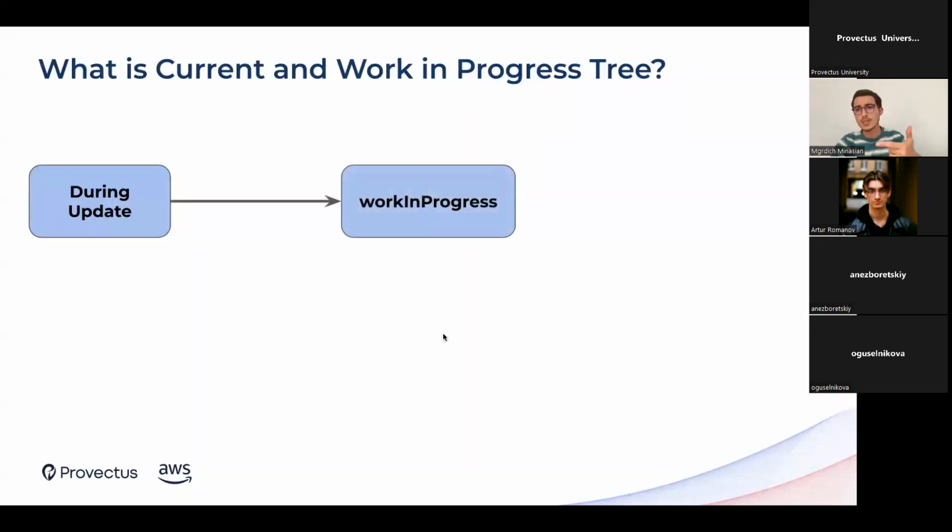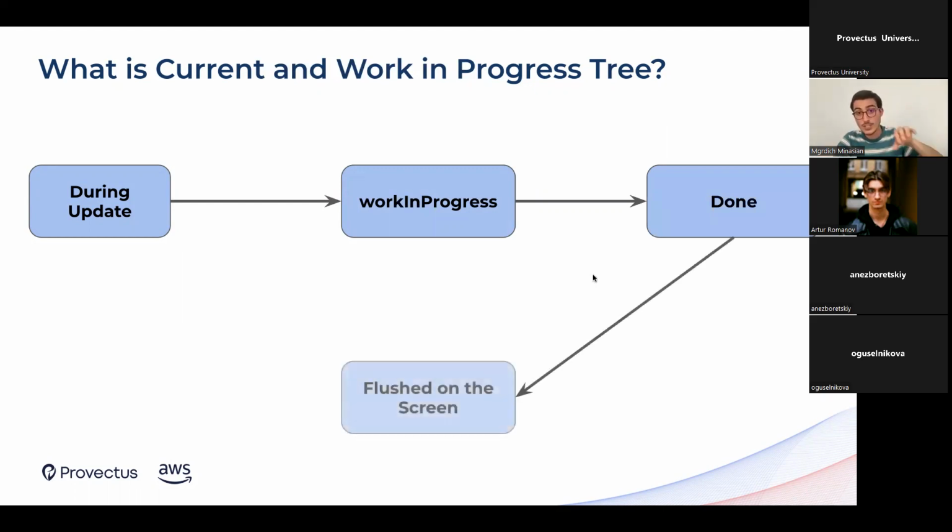During the update, React is creating some work in progress nodes that are being changed. And when the work in progress is done, when you are returning to your parent, you are flushing all of those changes onto the screen. Yeah, I know flush is one of those words that I mentioned before. It's used in programs as well.